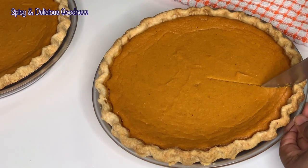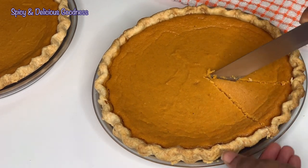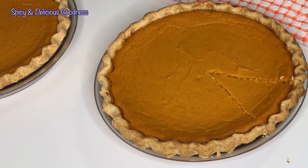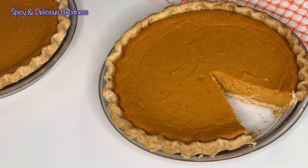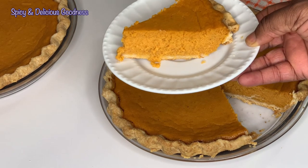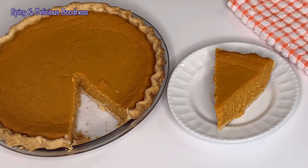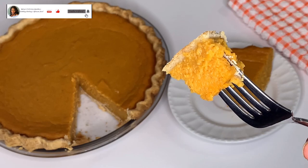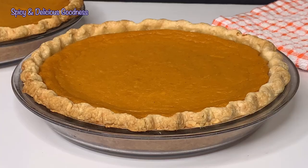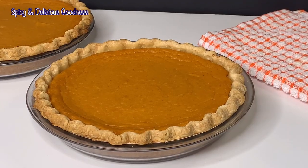This is the next day — it is time to cut into this beauty! Oh my god, it is very delicious. It has a very unique taste that makes you wonder, wow, what is this? It tastes so amazing. For your Thanksgiving, why don't you give this recipe a try? You will not be disappointed — it tastes amazing, I promise you. If you tried this recipe, let me know in the comments.